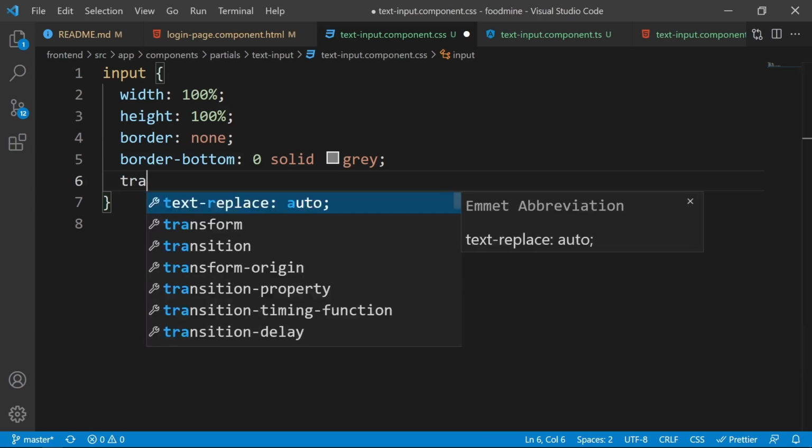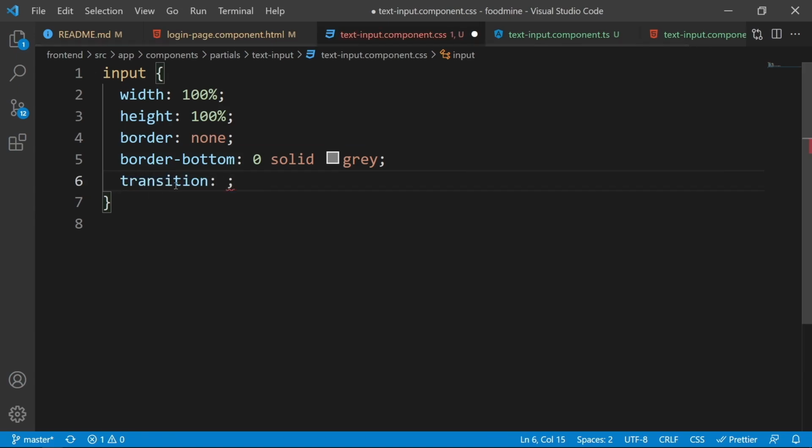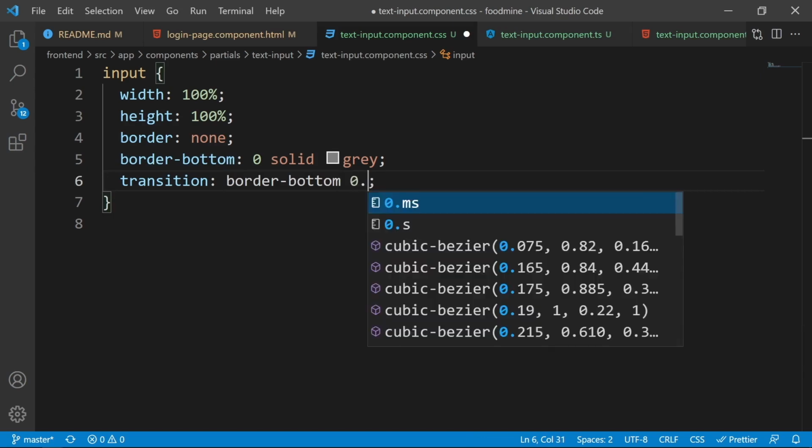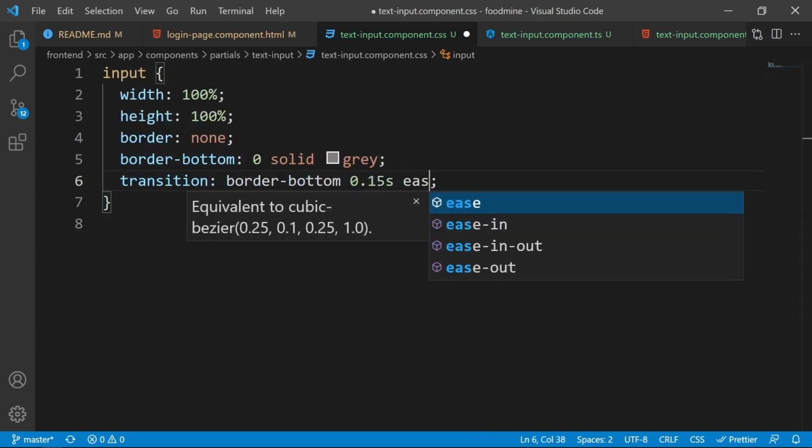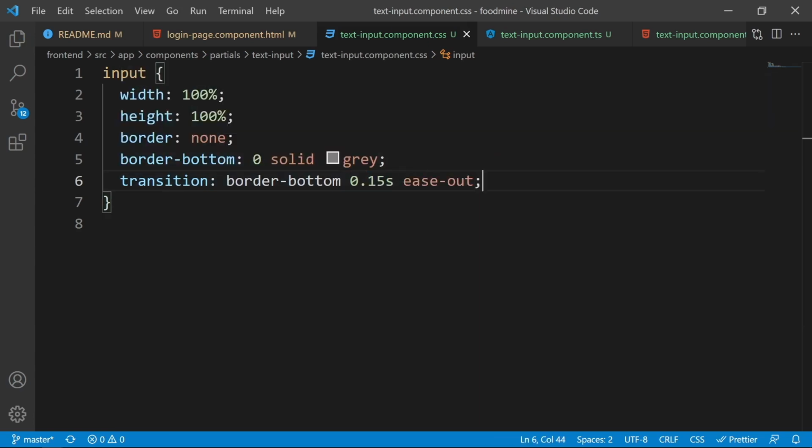So we set the transition. We want a transition animation for the border bottom, so copy it and paste it as the first parameter of it. The duration of the animation should be 0.15 seconds or 150 milliseconds, and its curve should be ease out. It's just personal preference. You can set it to anything you want.